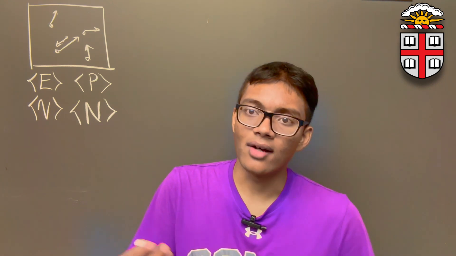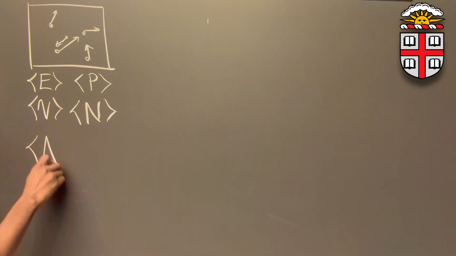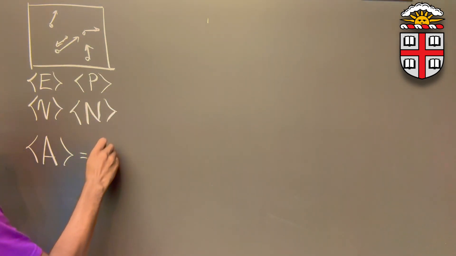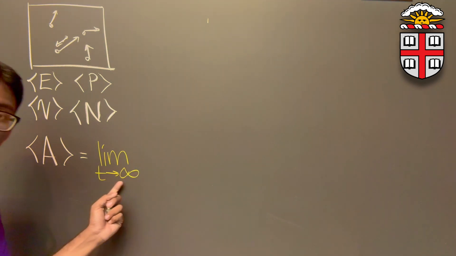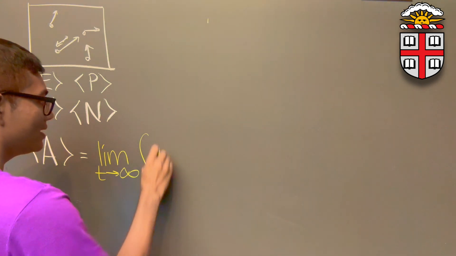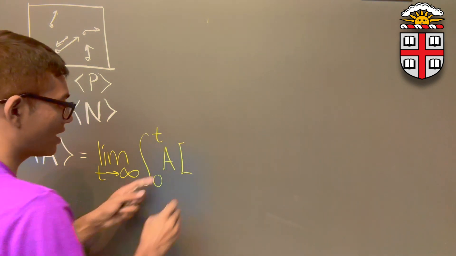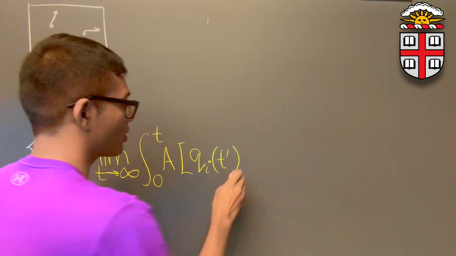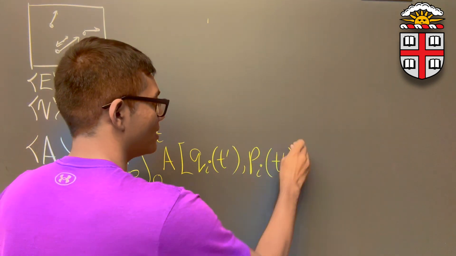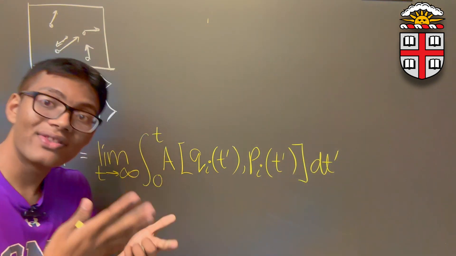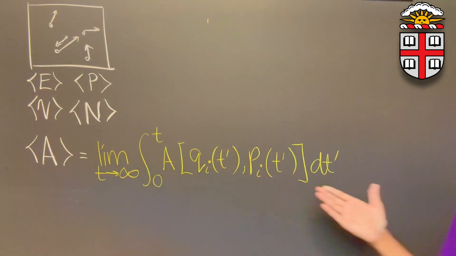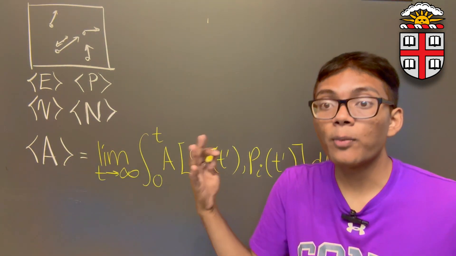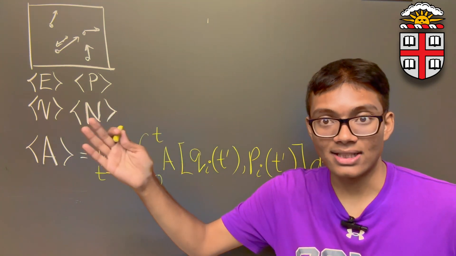Now, what do we do if we want to figure out what a given physical observable A is equal to? Well, we have to wait for the system to reach thermal equilibrium. We let the system approach thermal equilibrium by waiting for a long time, and then we take the integral. We find the value of the observable, which is a function of the positions q sub i and the momenta p sub i, each evaluated at some time t prime, and integrate this with respect to time. Once the system has reached thermal equilibrium, the observable's value will stay fixed in time — it's not going to fluctuate.